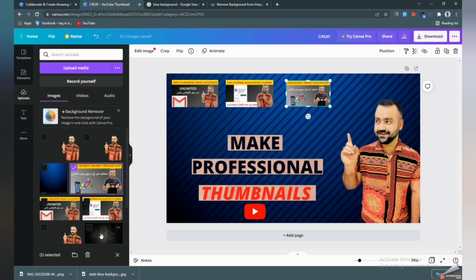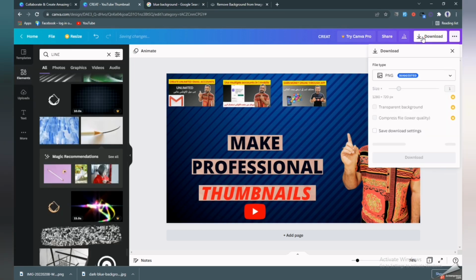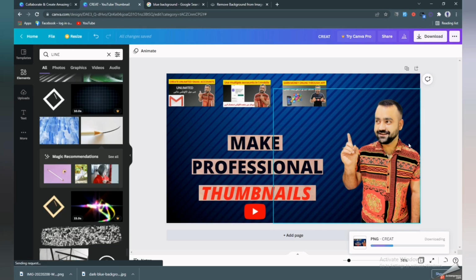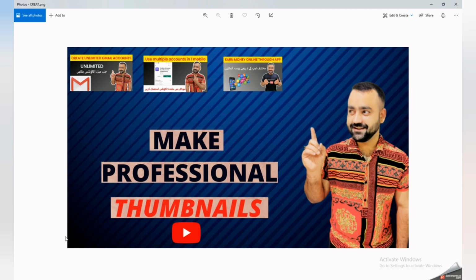here we go, our picture is ready. Now we have adjusted three pictures. According to that, we will slide it a little bit and fix it. After fixing it, as you can see, here is the option of download. You can simply download your picture, and here our thumbnail is ready. We will open that. You can change it according to what you want.